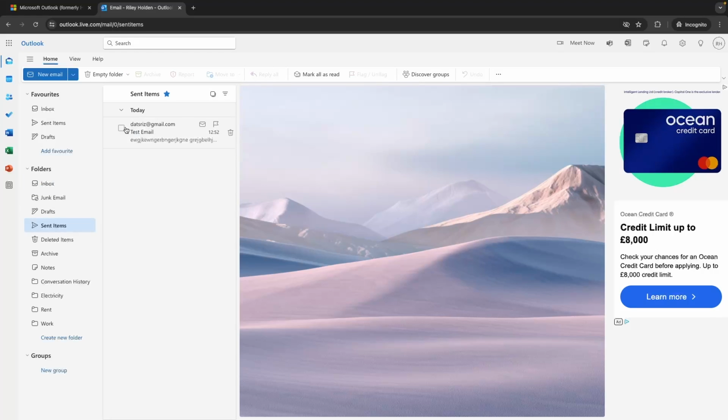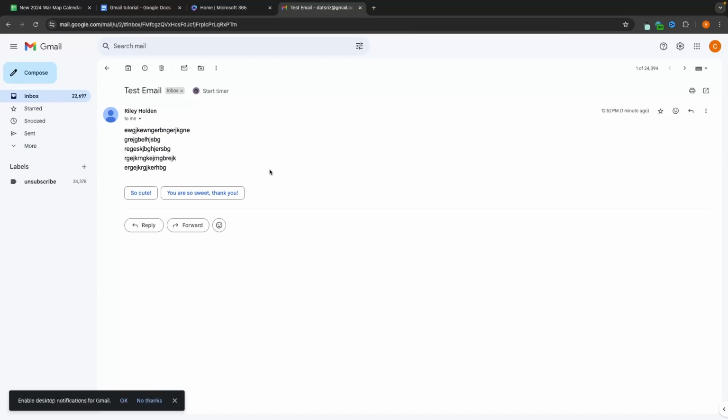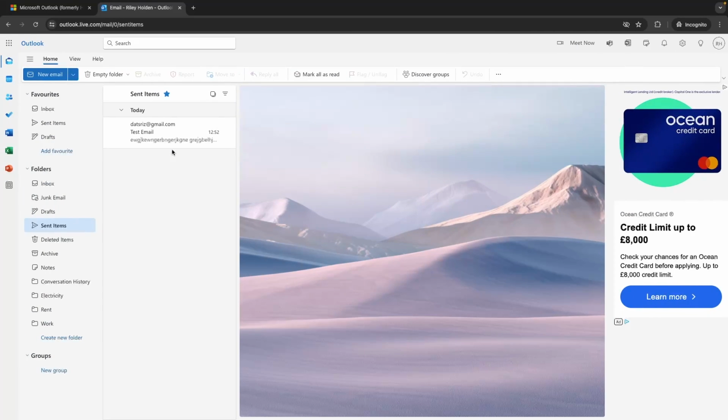Now, you will notice that we can delete the email in this section. It's not going to affect if this email is sent, it's just going to remove it from this sent items area. But if I go back, I can see the email that I sent right here. This landed in my other inbox. So this is perfect, and this is all working.